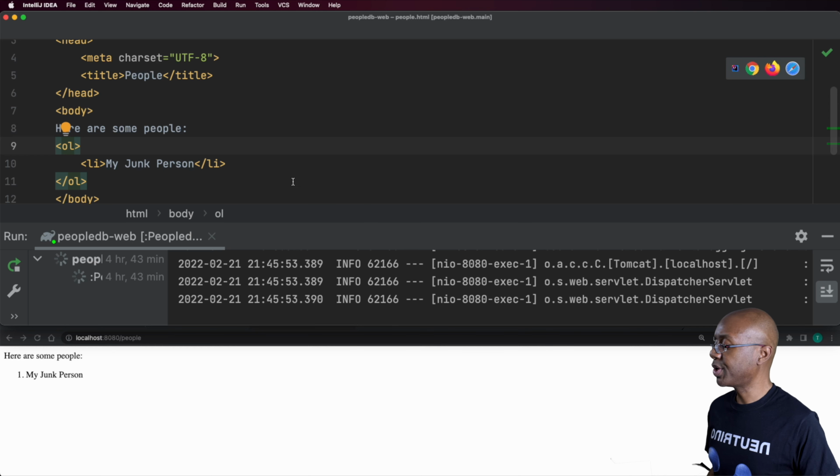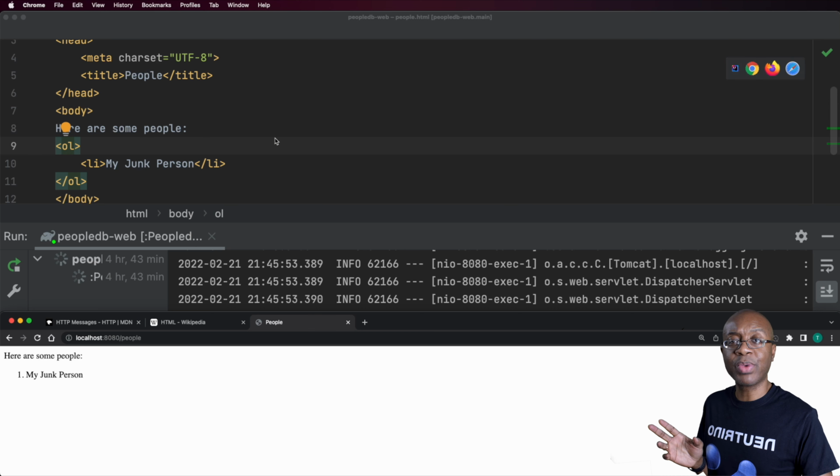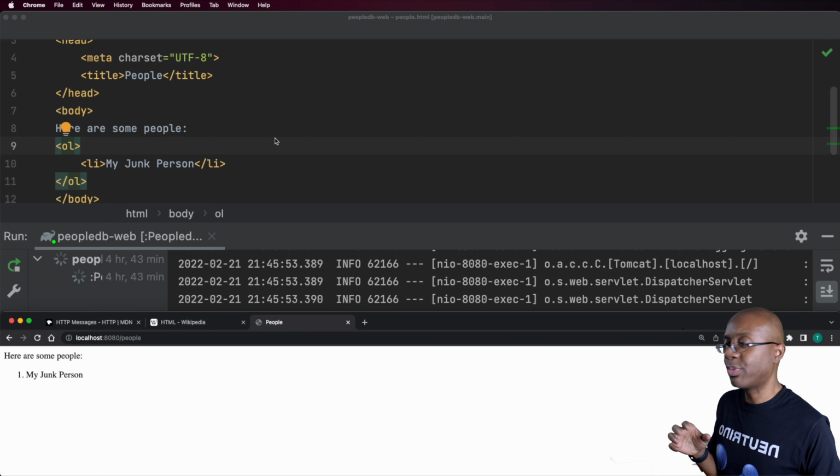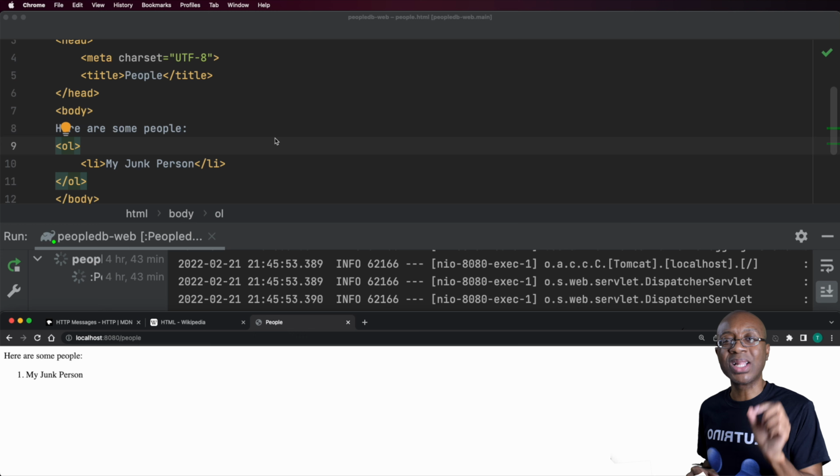Oh, now in order to do this, we're going to have to update a few other things here. So there is a templating language that is kind of an add-on, if you will, for this HTML that we're doing here, okay? And one of the things that we added when we were on the start.spring.io site, we had to add a bunch of dependencies. One of the dependencies we chose was something called Thymeleaf.